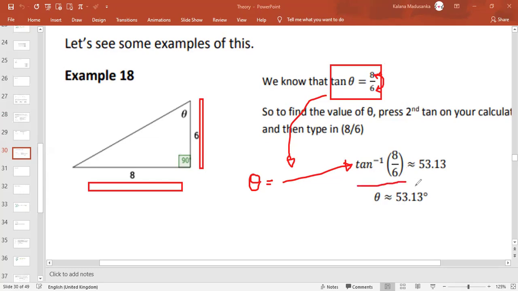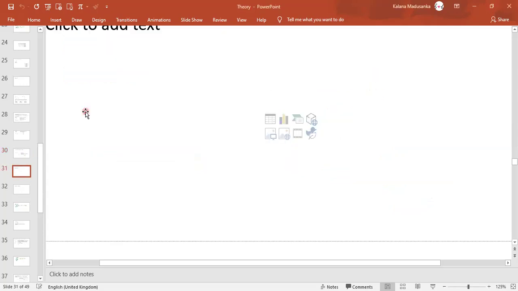On top of the tan button in the scientific calculator, there's a text with the tan minus 1 denotation, right? To access that denotation, depending on the color of that text, you can press either the shift button or the alpha button of your calculator and put in the values, right? So the angle they have given is 53.13 degrees, right? Okay. So those are the three scenarios we have discussed so far.